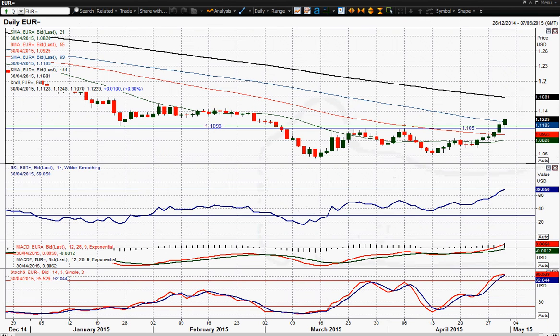Moving on to the euro — this euro has been on a staggering run higher in the past 24 hours. Following on from that GDP data that was so disappointing from the US, the euro has been on an absolute tear up higher. It's now another 100 pips up on the day — it ultimately closed 150 points up yesterday and another 100 points up as we speak today.